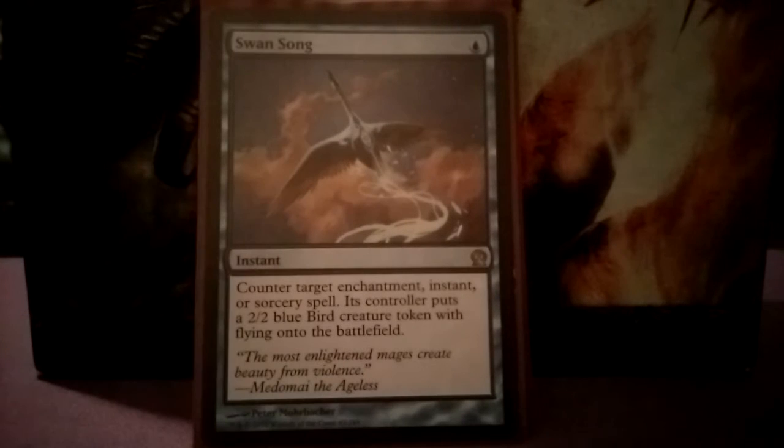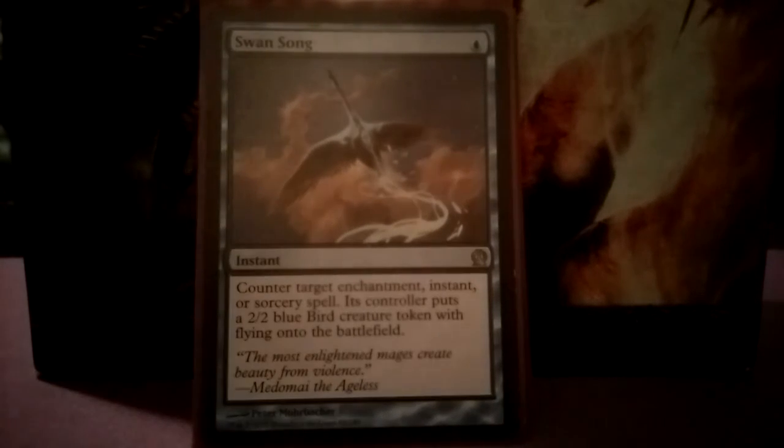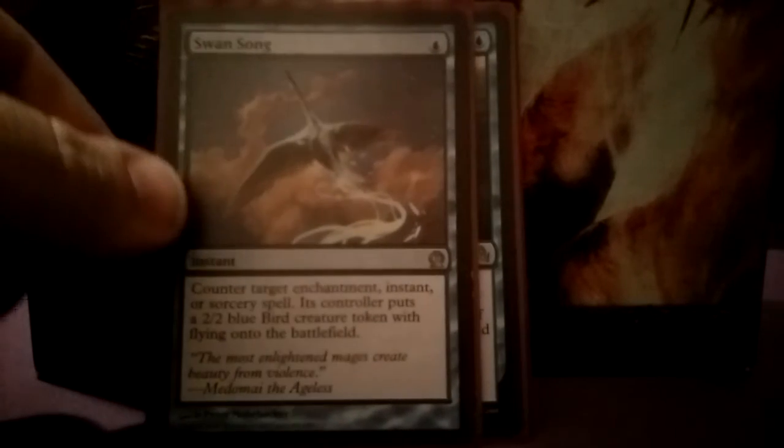Swan Song I feel is underrated by a lot of people. I got convinced to use it by a friend of mine, and it's just really, really handy. It gets around things that a lot of people don't expect, and the 2/2 is not really that much of a problem. And it's a 1 mana counter. Not many people expect the 1 mana counter.